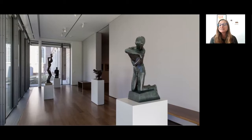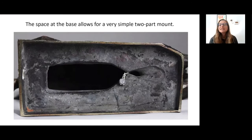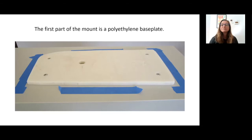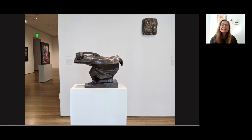Here is the Minn with his friends in the Bush-Risinger Winter Garden. Next we'll talk about the Barlock in the same gallery. This is The Avenger by Ernst Barlock. This mount might win the prize for most stupid-looking, but it is also really simple and effective. Here is a view of the base of the sculpture. This space will allow for a very simple two-part mount, thanks in part to the little connection between the two openings. First, a polyethylene base plate for the foot of the sculpture is screwed to the pedestal top. A hole has been drilled to receive the second part — a threaded brass hook padded with heat shrink tubing — which secures the sculpture down to the pedestal. The sculpture looks great with uninterrupted lines, as it was meant to be seen.